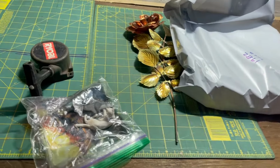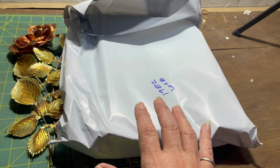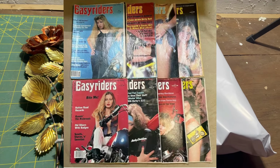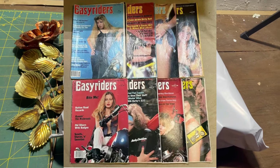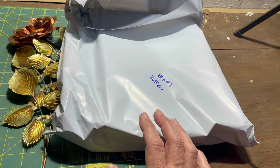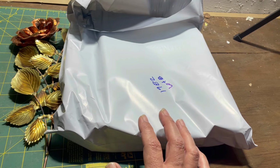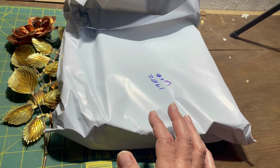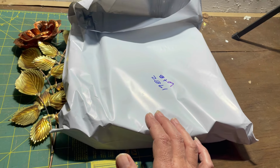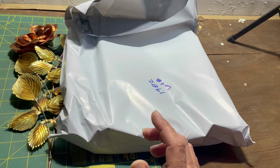Let's take a look. All right, we had one Mercari sale, and it is this lot of 8 1982 Easy Rider magazines, and I will put up a screenshot of these. I had them listed for 30 and the buyer sent me an offer for 24 and I took that. This is one of the things that I split with my friend from work, so we'll make about $10 a piece. The buyer messaged me and asked about the rest of the lots that I have. Told him to bundle them together and send me an offer for $80 and I would take it, and crickets.